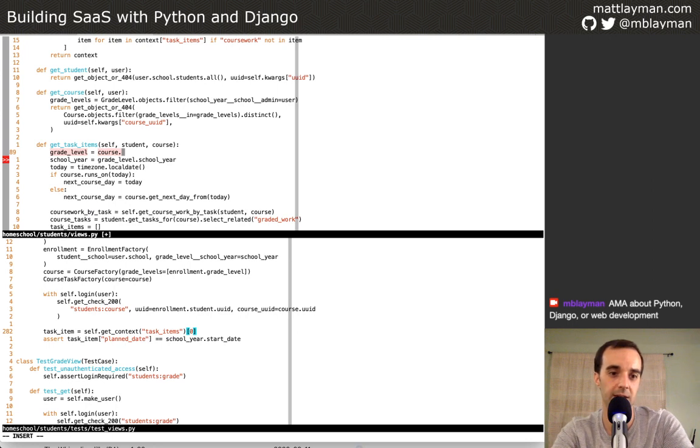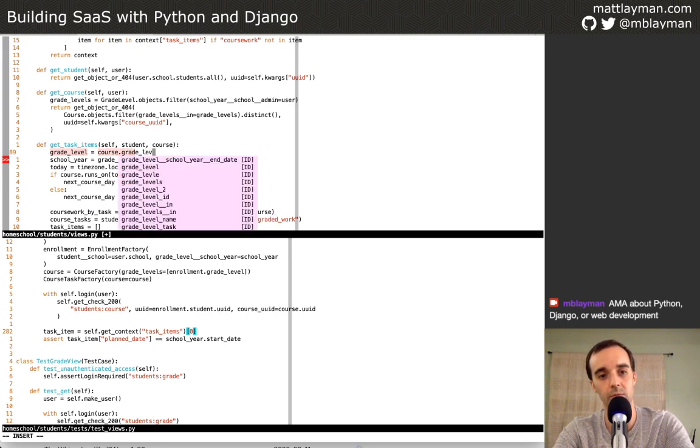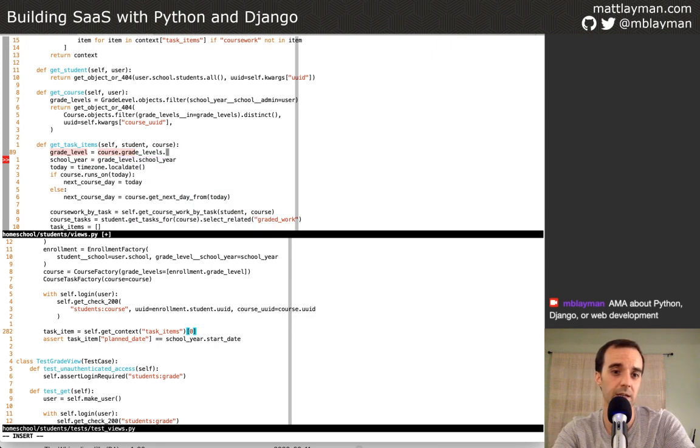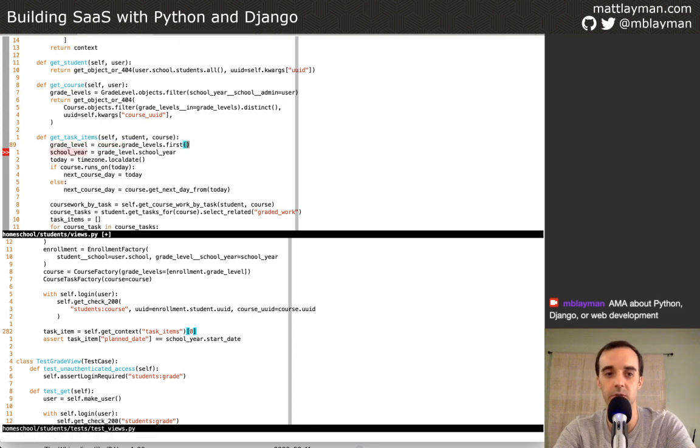The course has a grade levels related manager associated with it, and then we could say the first of those. We don't care if there are multiple grade levels associated with this course, they'll all be in the same school year based on how I'm pulling this together. So that should be sufficient.